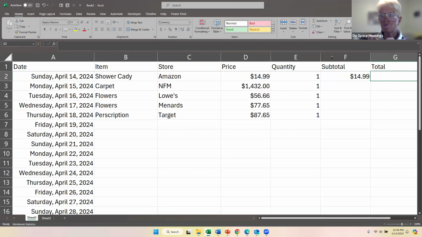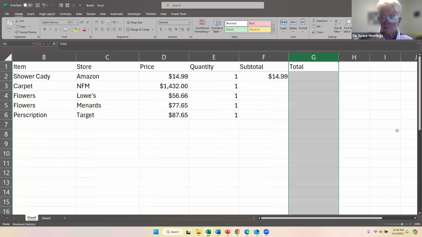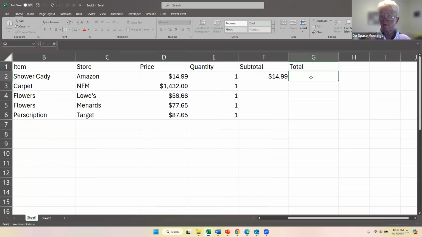This is the subtotal for just this purchase. But if we want to do a running total like we did, if anybody keeps their checkbook registry, if you still do that, this is the way that you would do it in Excel. You're going to type in... whoops, what did I just do? Let's undo. Not sure what key I just hit.